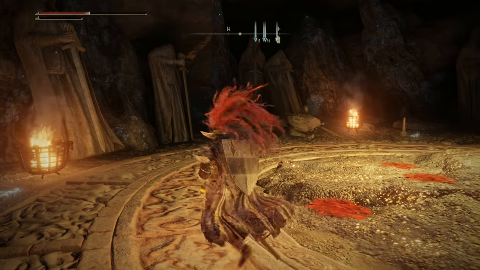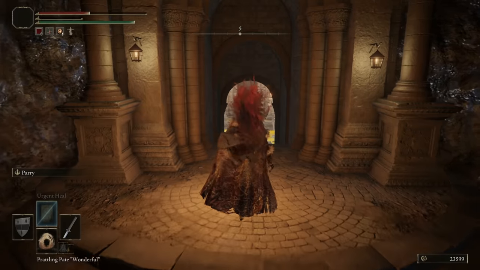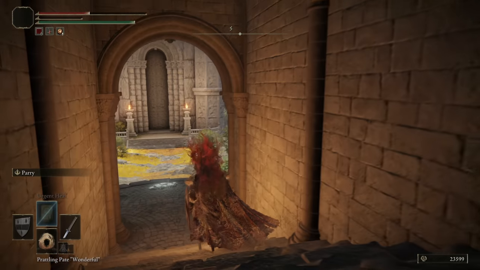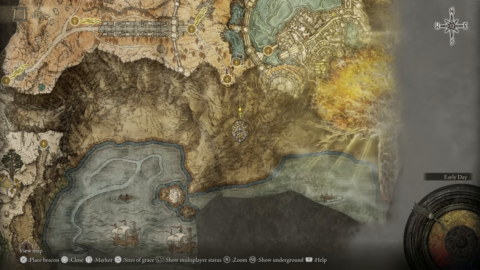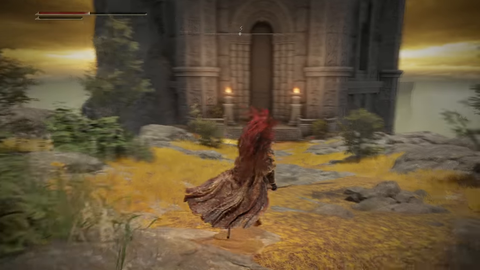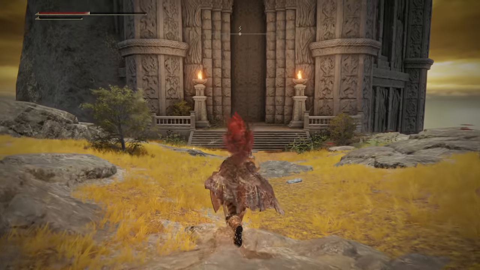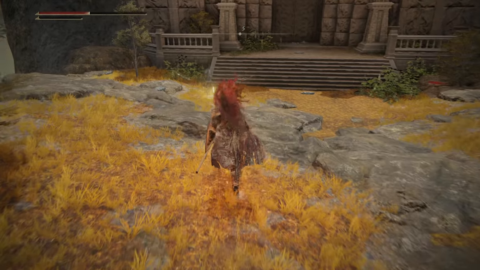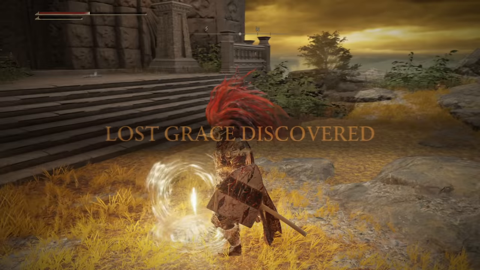Okay, so we came in over there. Seek grace. Where the frick? Oh, cool. What is this? Why do I see the blood stains? That concerns me.